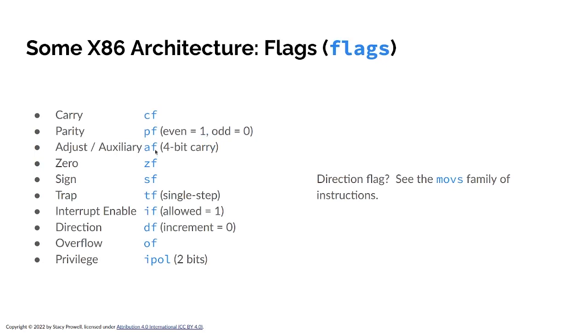Flags. Well, we need flags. We need a carry flag to tell us we need to carry or borrow. A parity flag, which when there's an even number of ones or zeros in something, is set to 1. People have asked me, is it an even number of ones or an even number of zeros? It's either, right? There's always an even number of bits.